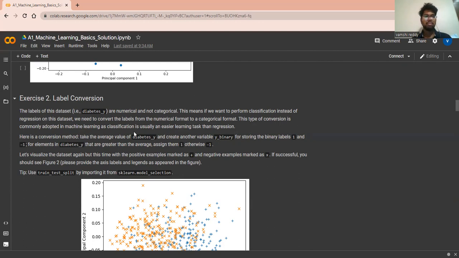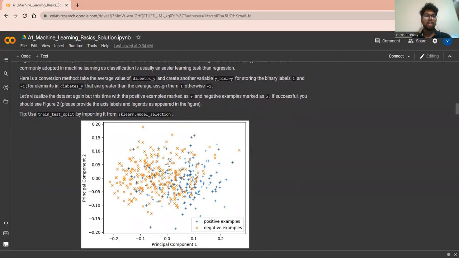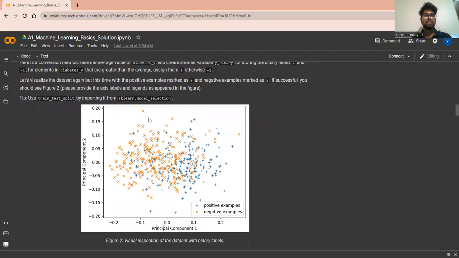So here is the conversion method that the question has given. We are taking the average of diabetes underscore Y, and we are creating a value Y binary, which has only two values, that is 1 and -1, where greater than average gets 1, and the others get -1.